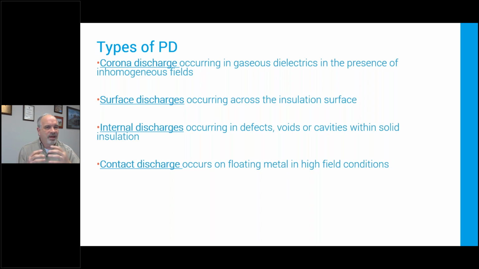If I have an EHV substation and I have a sharp point sticking out of a piece of bus bar, or a bolt that sticks out of a bracket, right at the tip of it, because it's sharp, it's creating a concentration of field stress. And that stress exceeds the dielectric capability of the insulation, the air. So the air decomposes, it turns into oxygen and nitrogen, and we get a discharge, we get current flowing out into the air. And that's corona, okay? Corona has a positive effect in that the insulation we're destroying is air molecules.